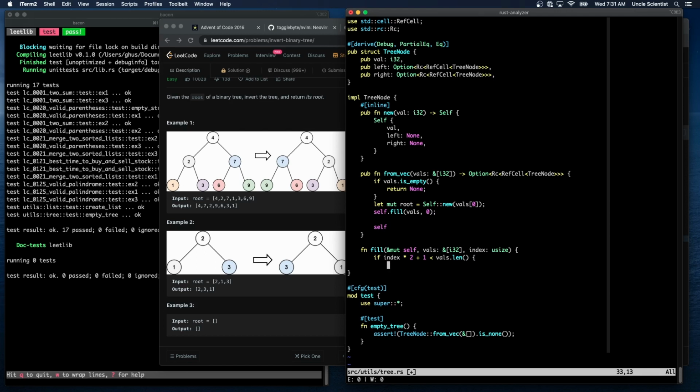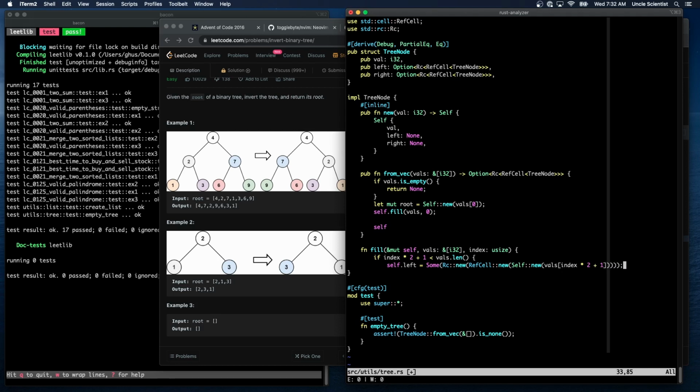If we still have an entry in the array, then we want to make a left node for this. So self.left equals, and it has to be this format here. So it's going to be Some(Rc::new(RefCell::new(TreeNode::new(vals[index times 2 plus 1])))).